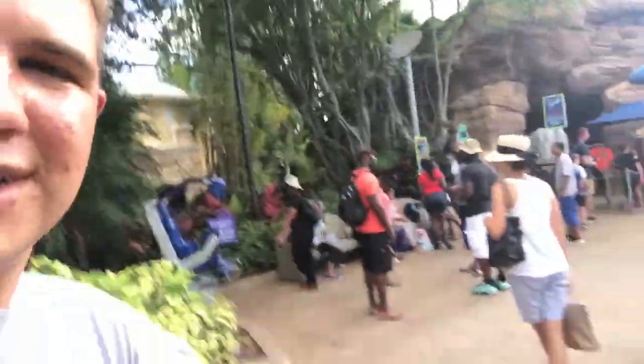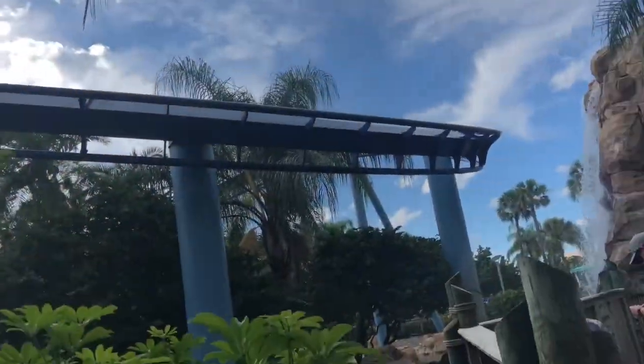Yeah, we're really at Manta, and we're gonna ride it. It's going up the lift there. And this is one of the best plazas of any coaster, because you also have an aquarium to it as well. So yeah, we're about to arrive at the entrance. This also has a very beautiful queue line too, with the stingrays and all. I'll show you guys once we get inside. So, center, Manta. Dang it, I totally missed the flyby. But who cares, we're getting into the beautiful queue line right here.